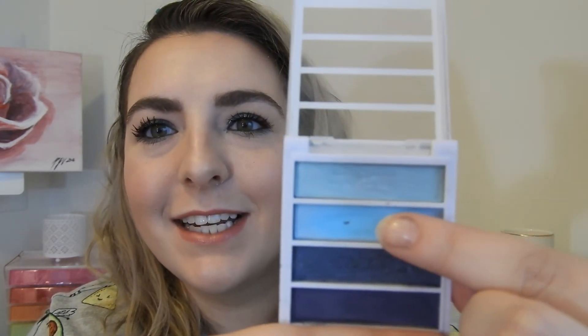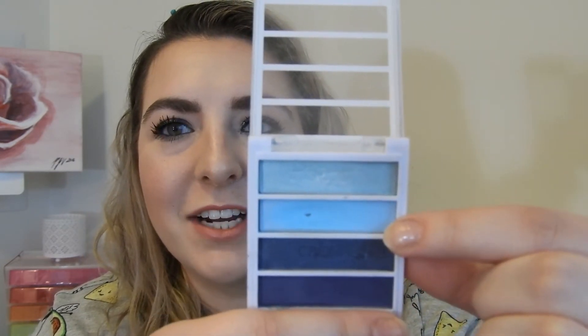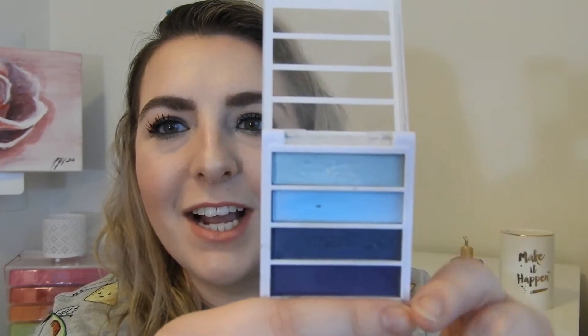This product was also in a Project 5 Pan this year, but I didn't actually hit pan on it then — I hit pan on it today. This is the e.l.f. Flawless Eyeshadow Quad in Sea Escape, and I hope you guys can see it. It's like that little baby right there — I just hit it today, I'm so excited! I wore this on my lower lash line a lot during the summer and didn't hit pan. I've used it a little throughout the fall, and I was filming this video today and thought maybe I'll finally hit pan — and I did, so that was super exciting.